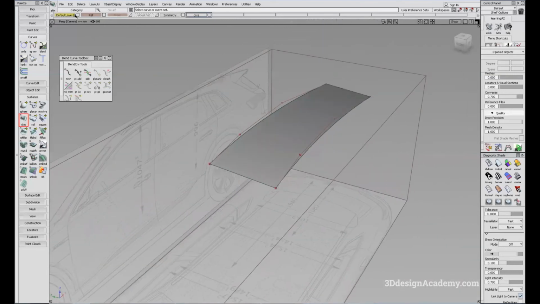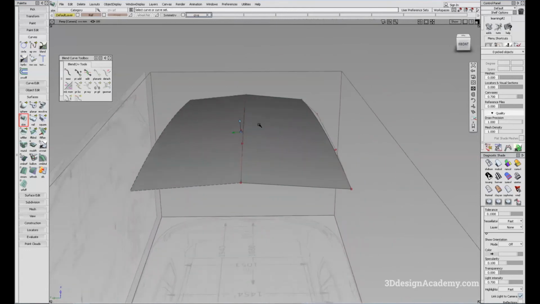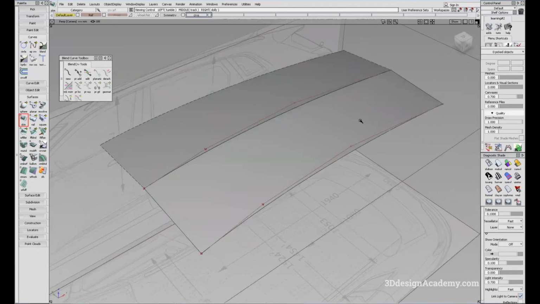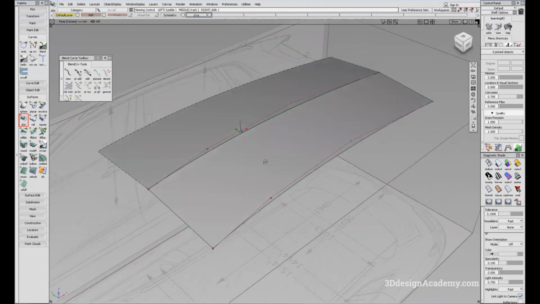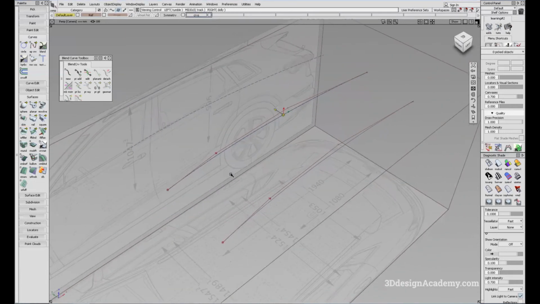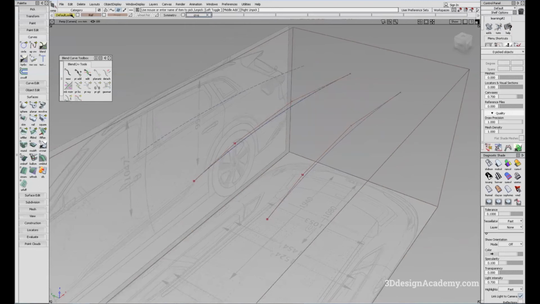And now we're gonna go to symmetry. And right now we have a peak right here in the middle. And if you see any car, there is no peak in the roof. So what we're gonna do is go to the second stage. Right now we have symmetry on, so I'm going to create another layer and put this curve there. Actually, I'm going to turn symmetry off on this layer, put the curve here, and put symmetry on that.